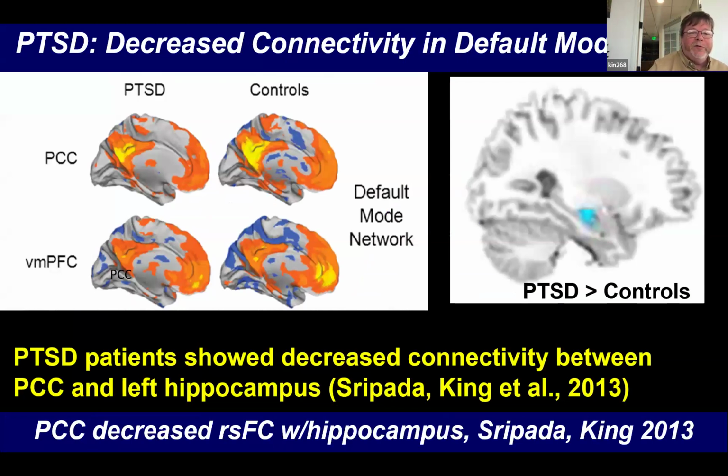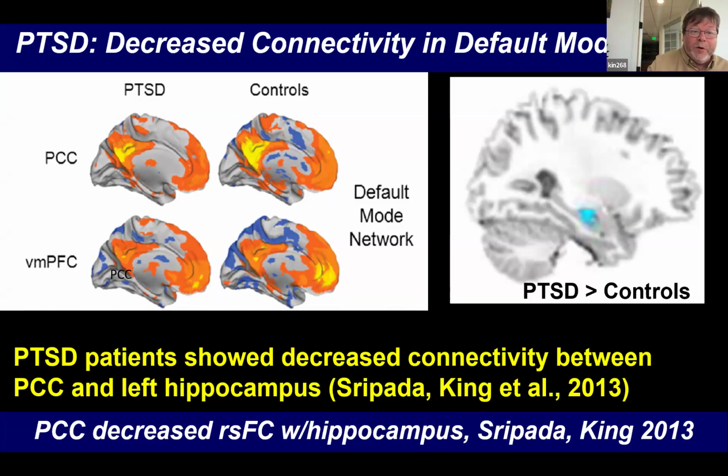So I'm a PTSD researcher, but also a meditation researcher. I should say I'm an MBI researcher who would like to do meditation research. So I've been working on PTSD for a while. This is one of our early papers, showing differences, and we weren't regularly saying things like default mode network and dorsal attention network and frontal parietal these days, but we do now.